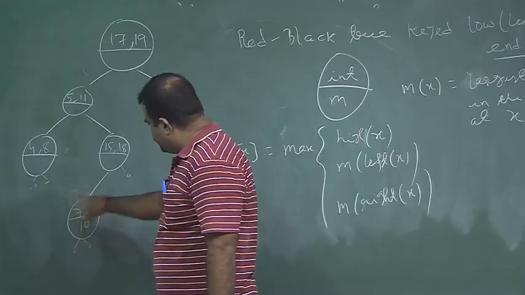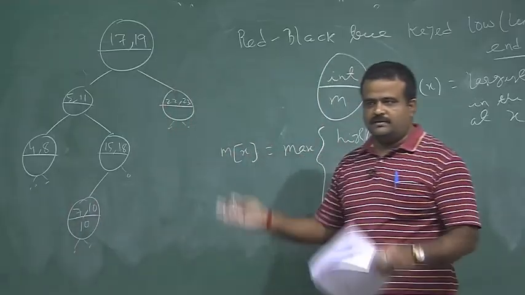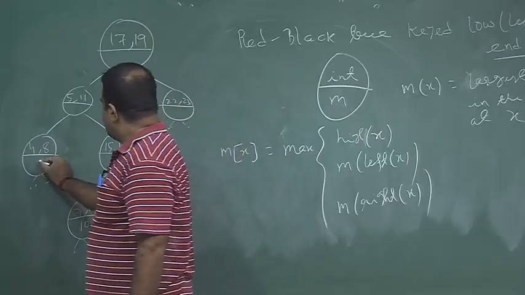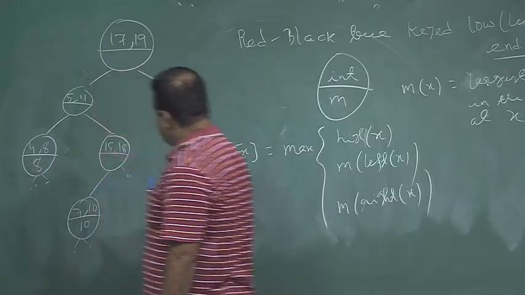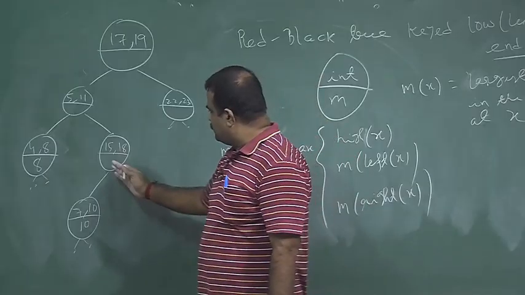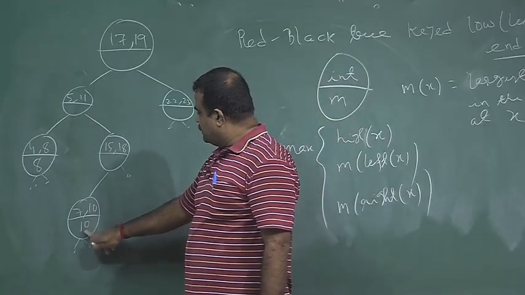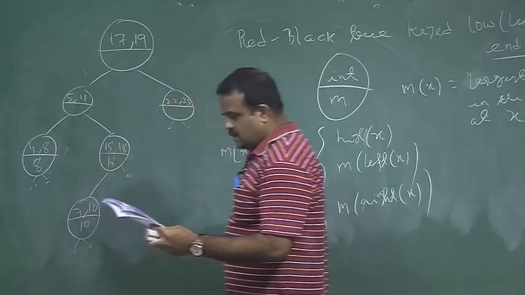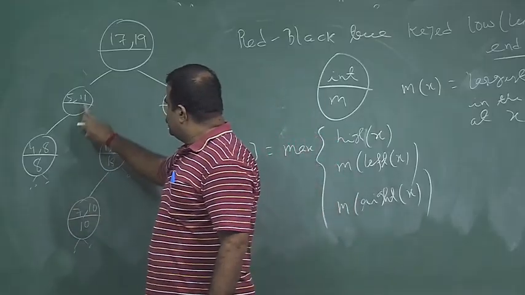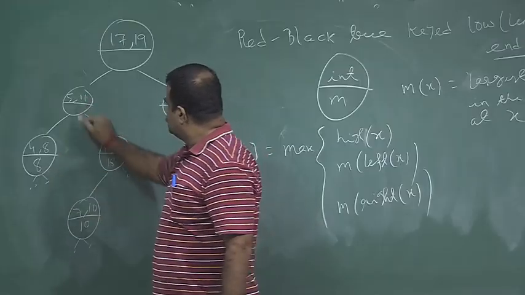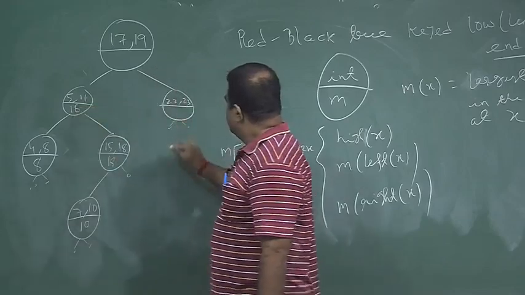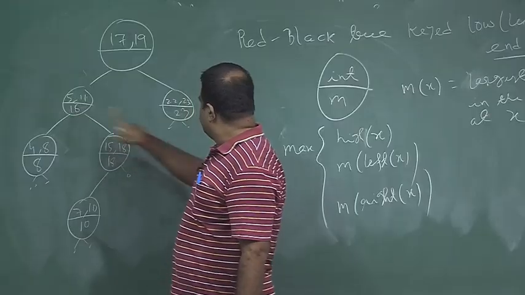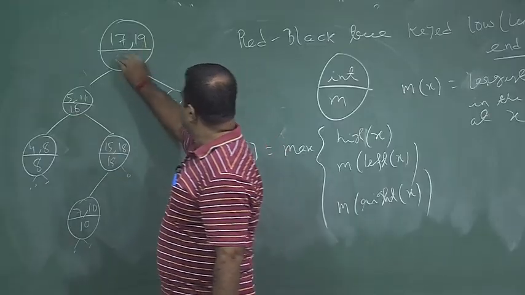So, if you have a tree rooted at this, 10 is the maximum in that tree rooted at this, and this one will be the 8. And what about this one? This one will be the maximum of the left subtree's maximum, this, and there is nobody over here. So, 18, and this will be the maximum between this and this. So, this is 18, and this will be again 23, and this will be the maximum between 18, 23 and this. So, this is basically 23.